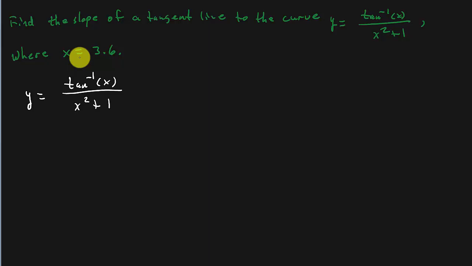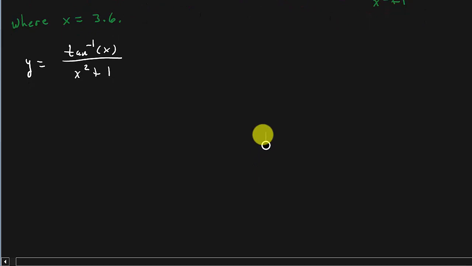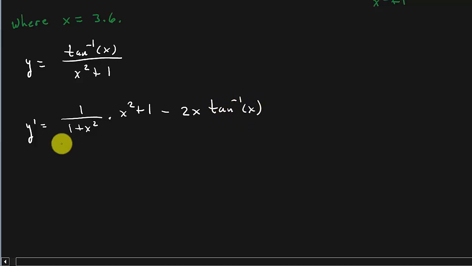All right, so for this one, we have to use the quotient rule. So we've got y prime is, okay, so the quotient rule is the derivative of the numerator, which that's 1 over 1 plus x squared, times the denominator, right? Minus the derivative of the denominator times the numerator. And this is all over the denominator squared. Well, they're making these problems easy on us, aren't they?